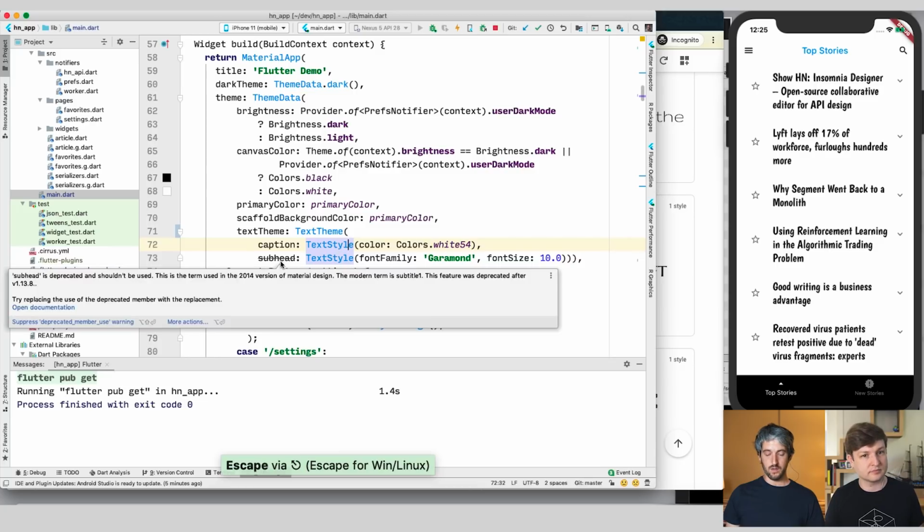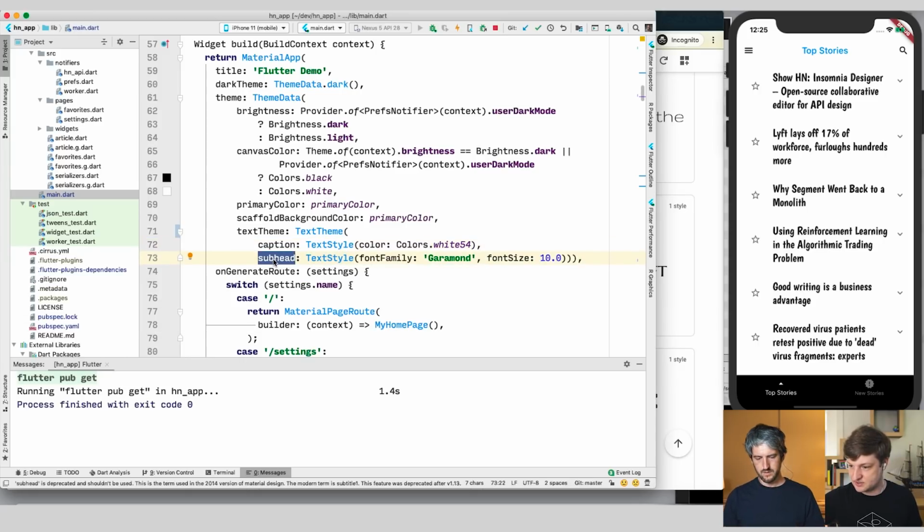And also, I want to address this one. We have a deprecation warning here because text theme is changing, because material is changing some of the naming of some of the things. So for example, subhead is okay until Flutter something something, but these days you would say subtitle 1.